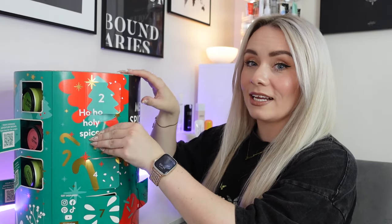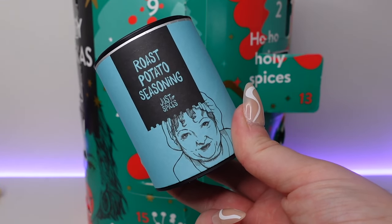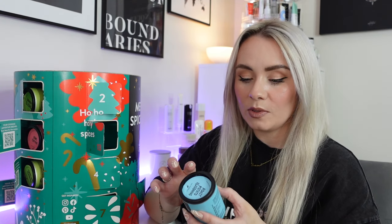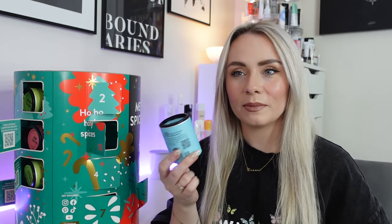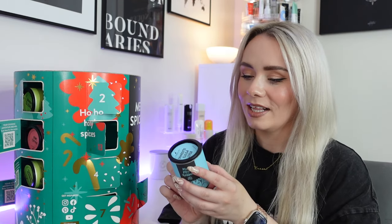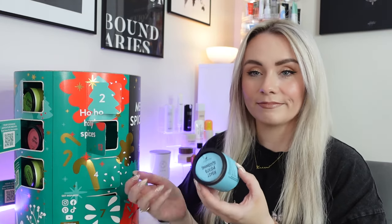Number thirteen — I do like that the design is like a spice rack, very clever. We've got roast potato seasoning. Spice up fried potatoes or roasties with this mix — sprinkle over potatoes in the pan or mix with oil for a delicious marinade. Use four teaspoons per 400 grams of spuds. It's also delicious with chips or wedges. Imagine homemade chips with seasoning on — that sounds so good. We've got sea salt, fenugreek, coriander, garlic, paprika and cumin.